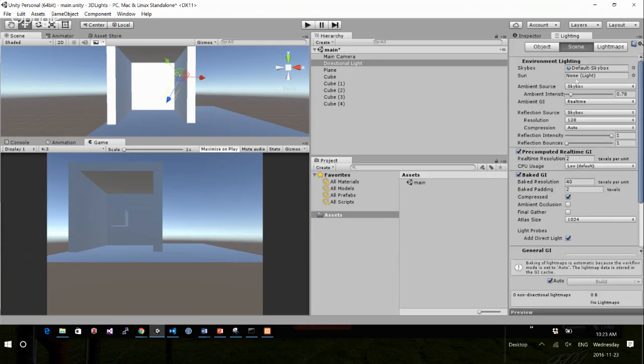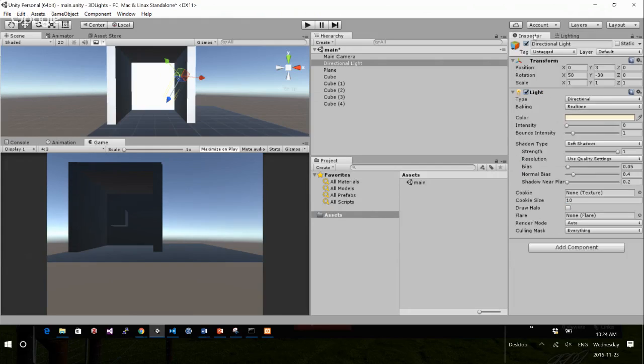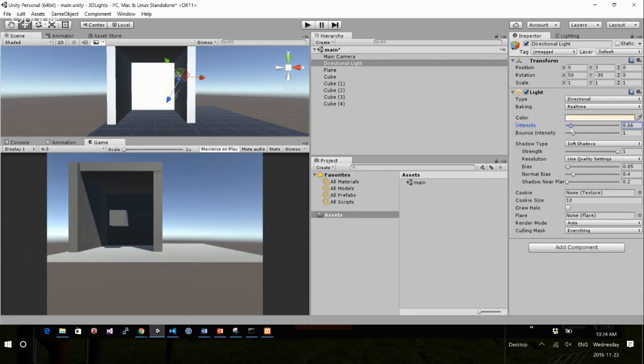If we reduce the amount of ambient light, everything is black. Right now, my ambient light is 0. And my intensity for the directional light is 0, right? If you go up with this, you start seeing some elements, right? They lighten up.